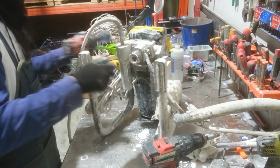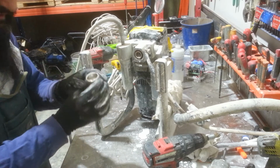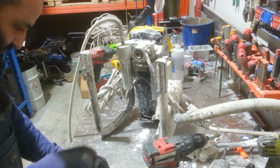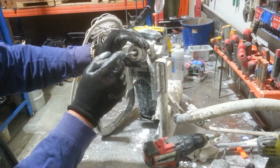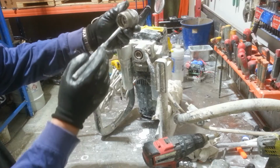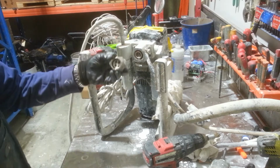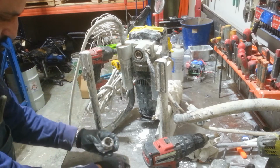Okay. By removing this, I can now inspect it properly on the inside. And this is, just knock it out a little bit. And when I remove it, I'm not hitting the ball. I'm hitting the outer seat. Never ever put pressure on the ball, because like I said, it'll crack. Well, I don't even need to push it. I'll just show you that while it's out of it.